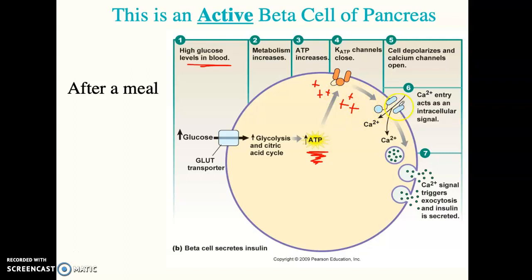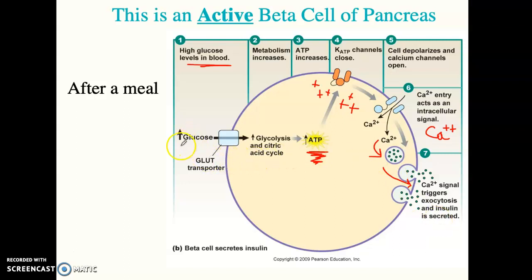What does a channel do? It opens. And what does that matter? Well, by opening, the calcium that was sitting on the outside of the cell here, sort of minding its own business, now has a place to come in. And calcium is going to flow inside the cell. And it's that calcium inside the cell that triggers these vesicles of insulin to migrate towards the edge here and actually release that insulin. Do you see where we got to?